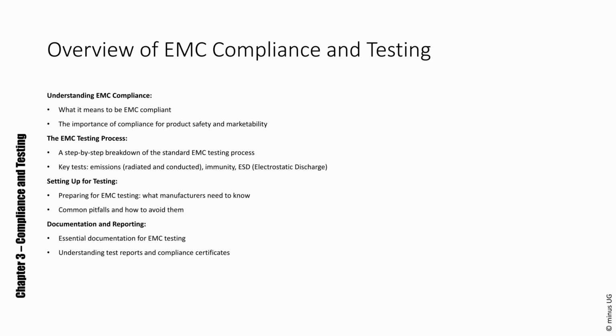These standards are designed to ensure that electronic devices do not emit excessive electromagnetic interference and are adequately immune to external EMI. Compliance is crucial for product safety, as it reduces the risk of malfunction or failure due to electromagnetic disturbances. Additionally, EMC compliance is often a legal requirement for marketability in many regions, ensuring that the product can be sold and used without causing or suffering from unacceptable levels of electromagnetic interference.